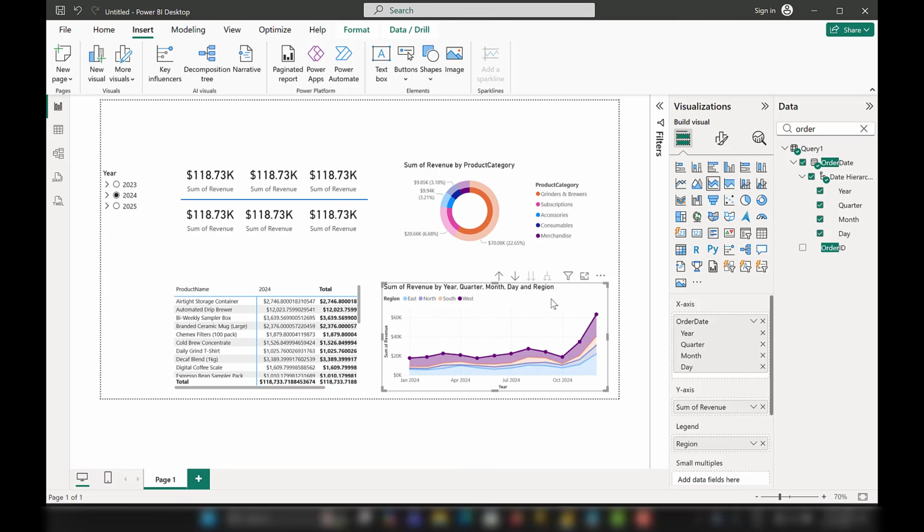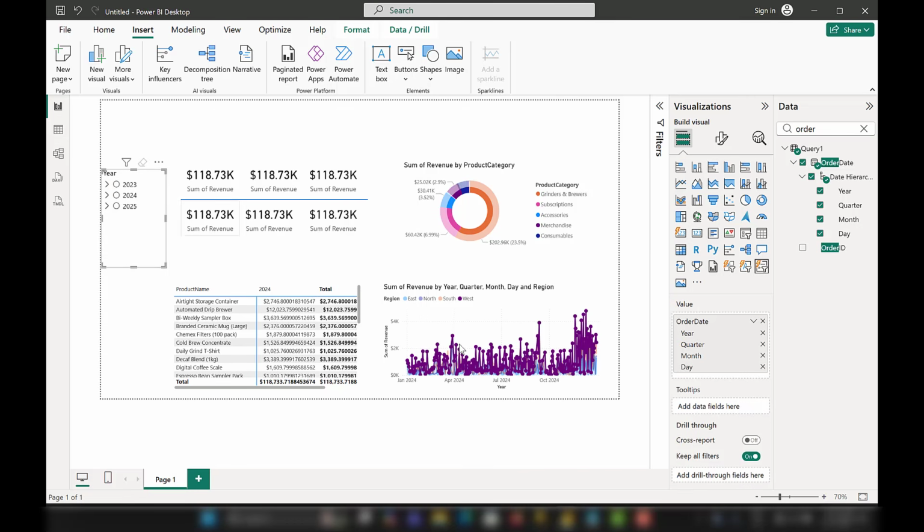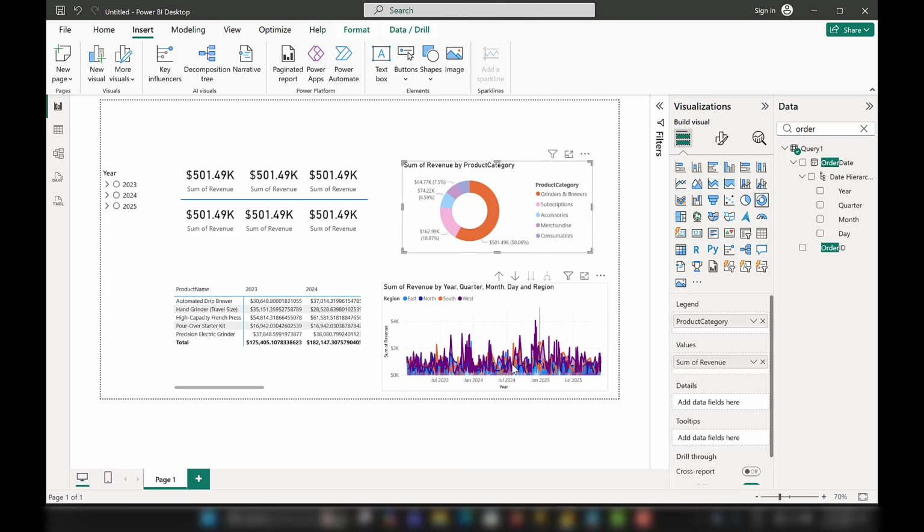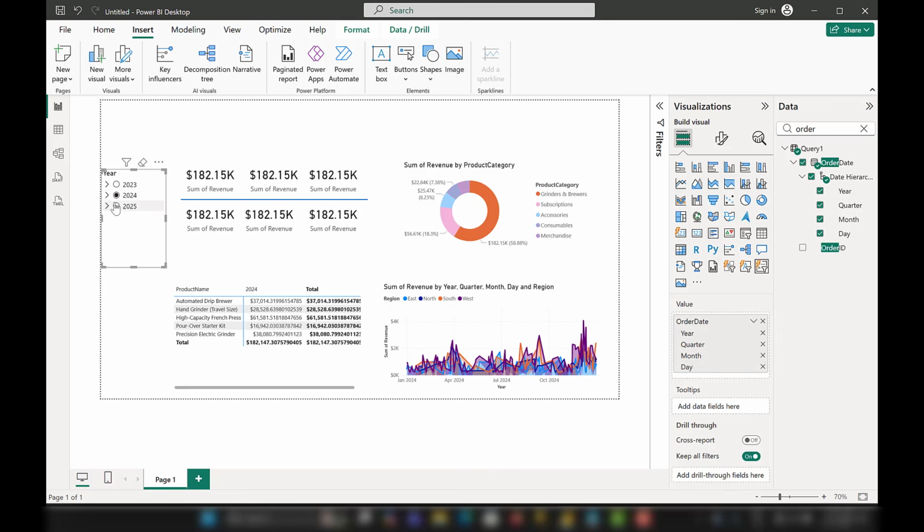Now, I'll show you what happens when we have these lines. It's a bit too spiky, and we also have something filtered. It's too spiky at this level. So what we want to do is bring in the week because we can't really get anything of note that way, as you can see.